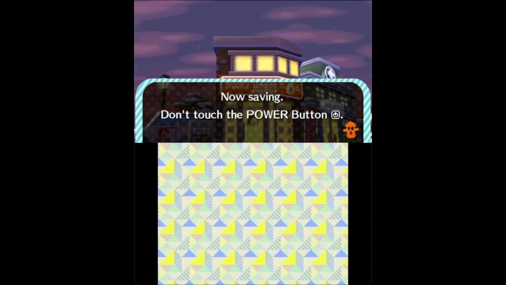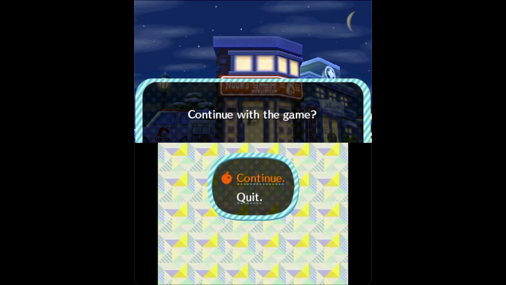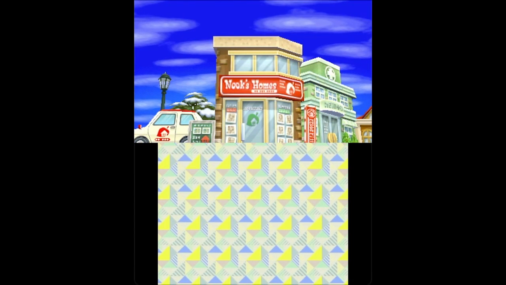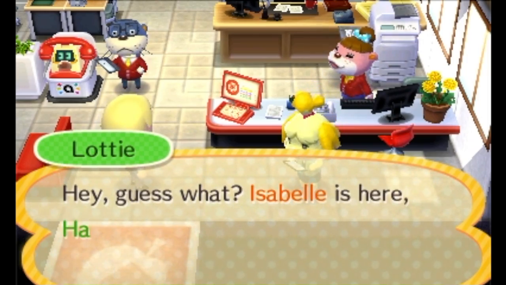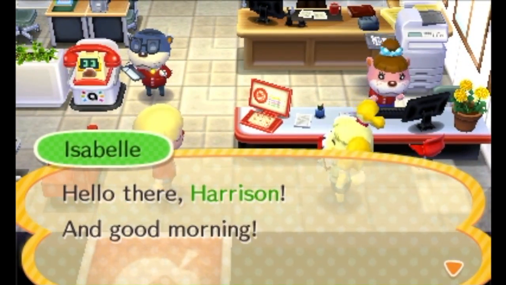We got time. Actually, do we? I don't even know. It depends. Well, we can also redeem a new skill, so let's do that too while we're here. Isabel, you're already back? Good morning, Tiger. Hey, guess what? Isabel's here. Hello, Harrison, and good morning.